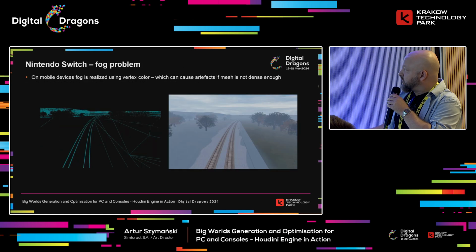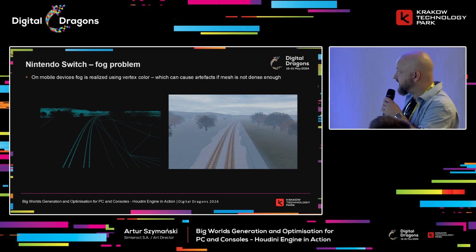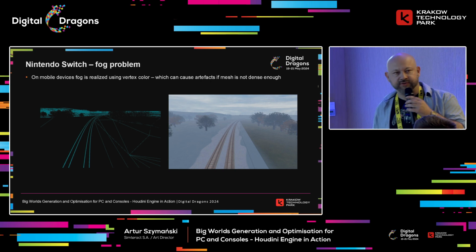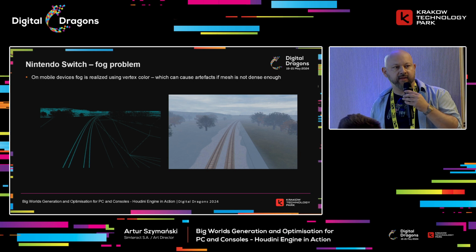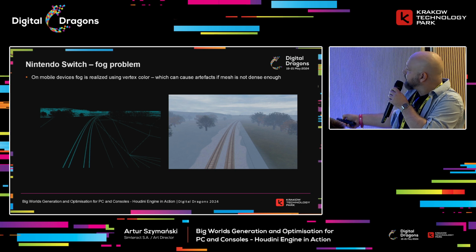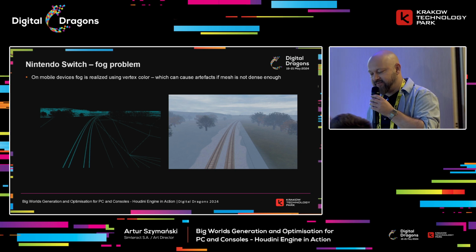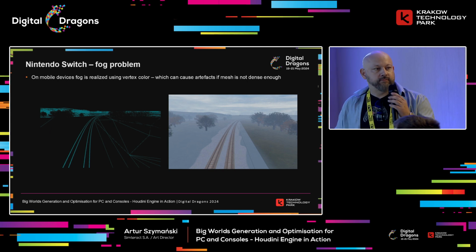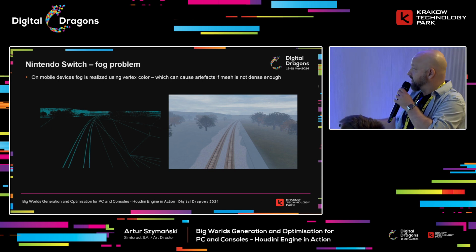Then, an additional problem arose. With mobile devices, the fog in Unreal is realized in a completely different way. Ordinarily, it's created with a depth mask and the depth buffer. But on mobiles, it's using, as we then found out, vertex color, which means it looks great when we have a lot of vertices.